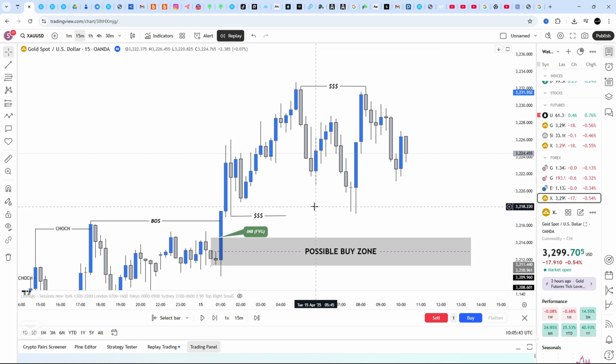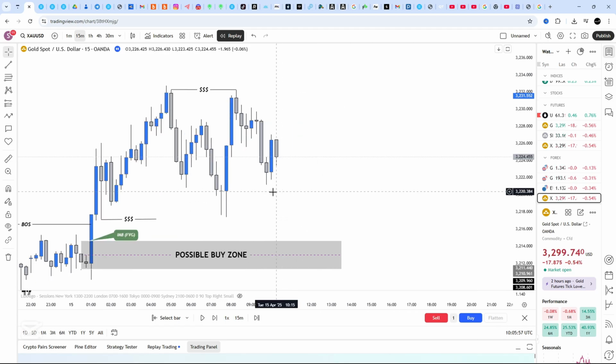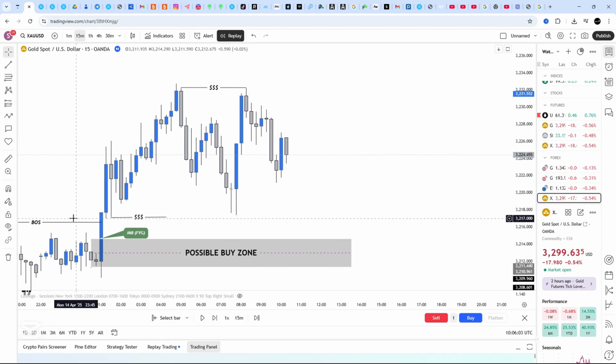Now, that's why when they say that we trade like banks, that's what they mean, because we move with the banks. We only trade after retail traders have entered, and then we take the trade after them, and then we make profit. Now, we can see that the market has been breaking higher highs. We're having the first confirmation as the BOS and the second confirmation as the order block, and we are having the imbalance too. So those are the first confirmations, and then we can see that there is liquidity.